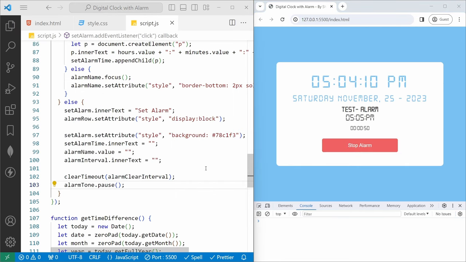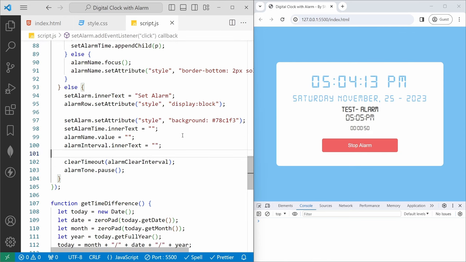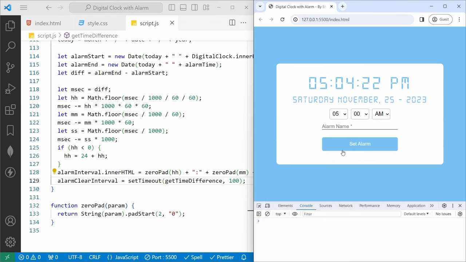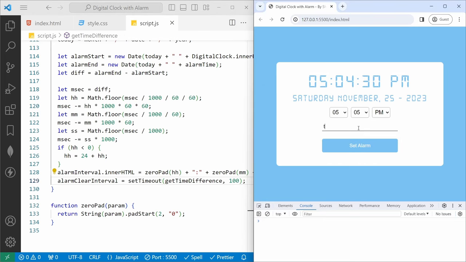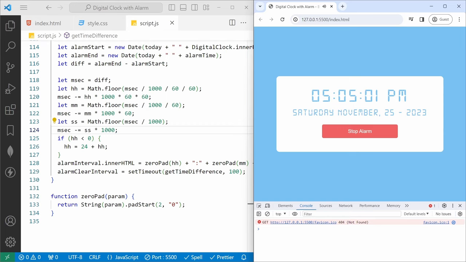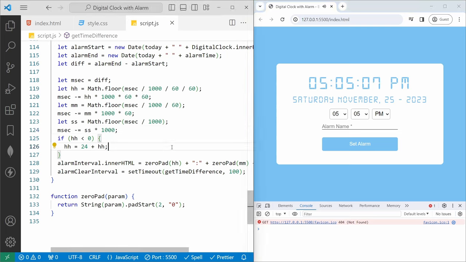If I set, now you can see the set interval has some issue. So I will change that, the set interval of 5 PM, then test. If I set, now this is fixed because previously it was 1000 milliseconds, now I changed to 100. Now we can see this. Now it was running. Once the time is matched, we have 10 more seconds. Once this reaches, we'll get the alarm tone here. See? Now you can hear that alarm, right? If I stop, the alarm tone also will stop.